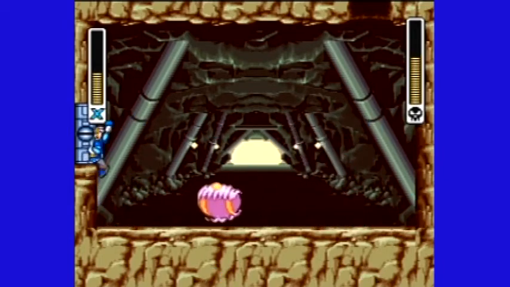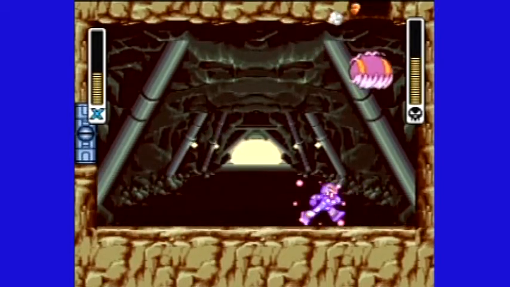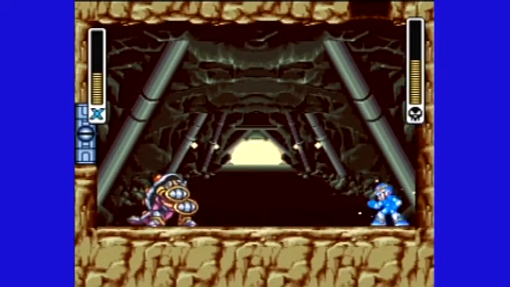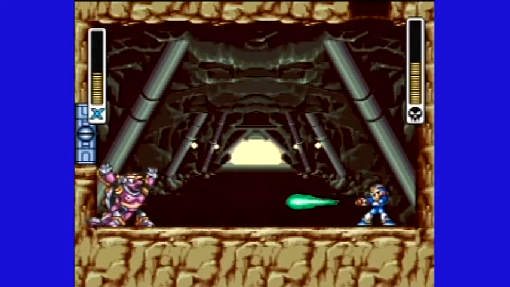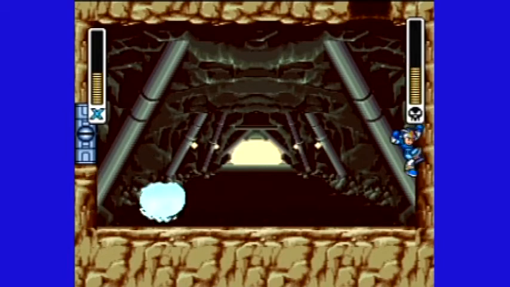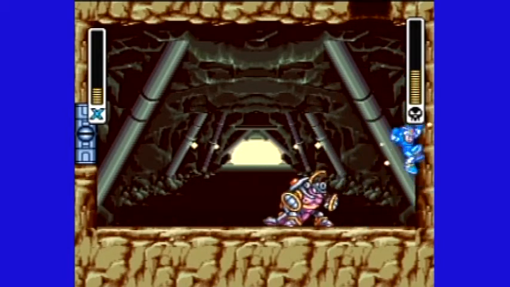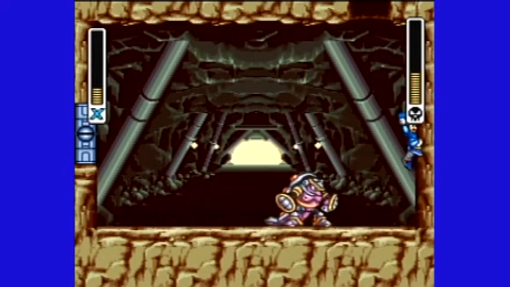But yeah, because of this, it's actually a pretty long fight if you're not using his weakness. So this is one of those I actually do recommend using the weakness. But I always want to showcase the tricks that he has when you don't use the weakness. Oh, I hit the dash jump. What the? I refuse to use my sub-tanks.